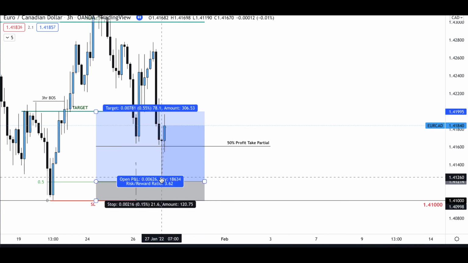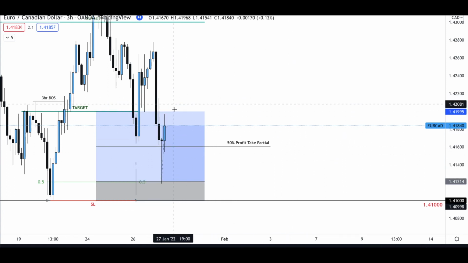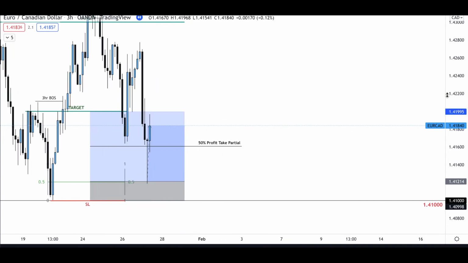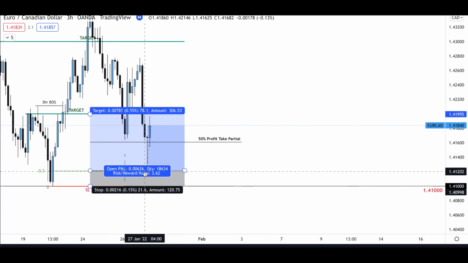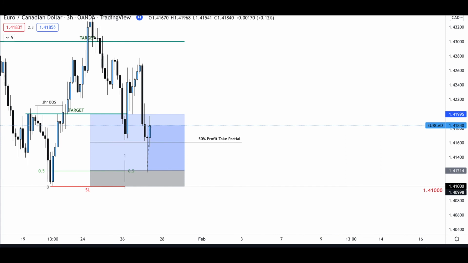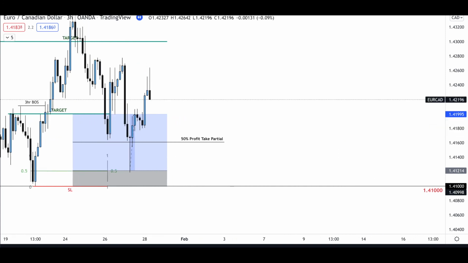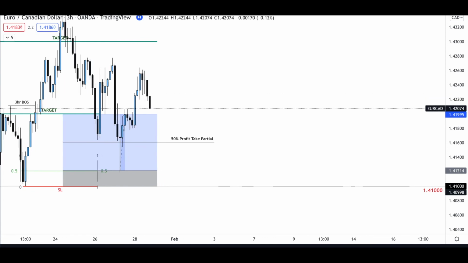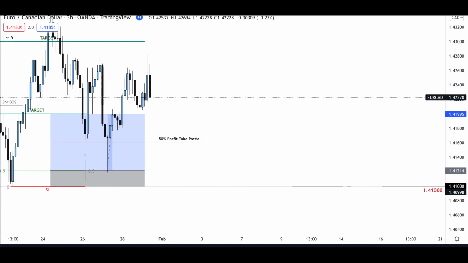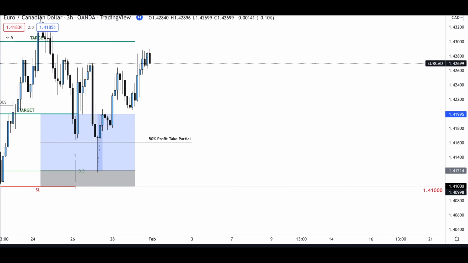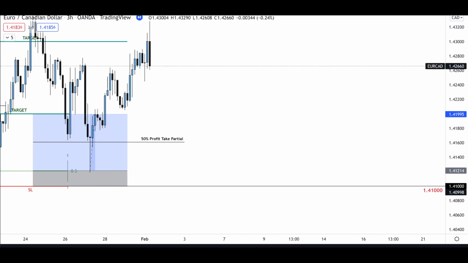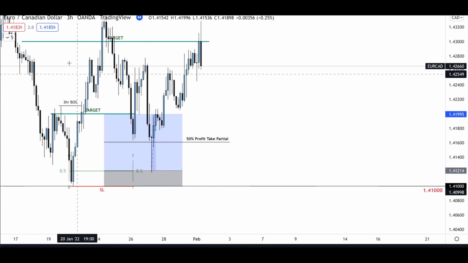Okay, but we can see one candle literally took us almost up to TP. This is 78 pips. But let's just see what it's going to do. And it literally wicked us in and took off. So let's check this out. That's the first TP. That's TP1. Let's see if we can get up to TP2. Give us a little bit of retracement. Bam. There we go. TP2. And there we go, you guys.